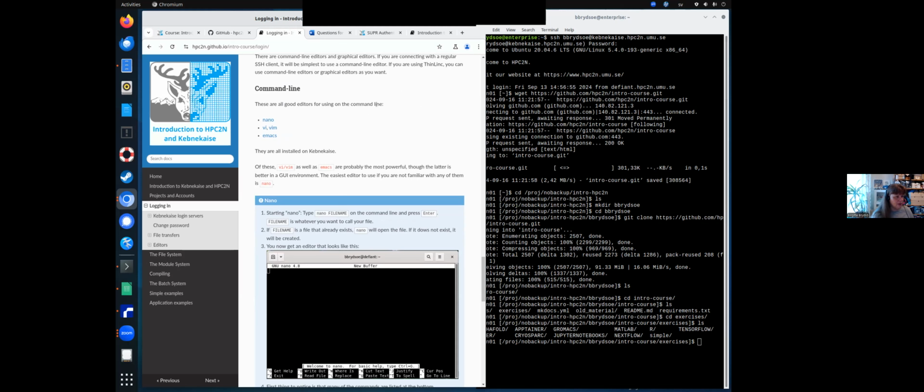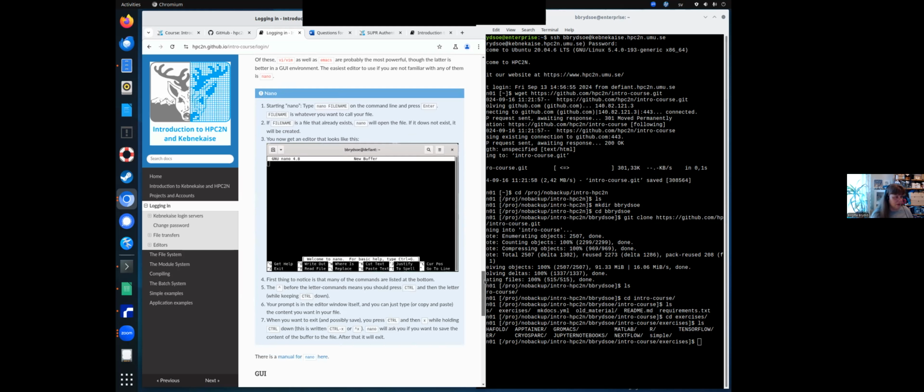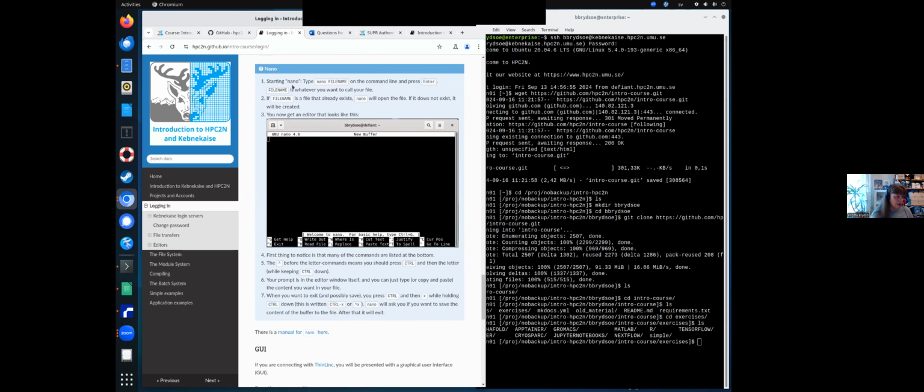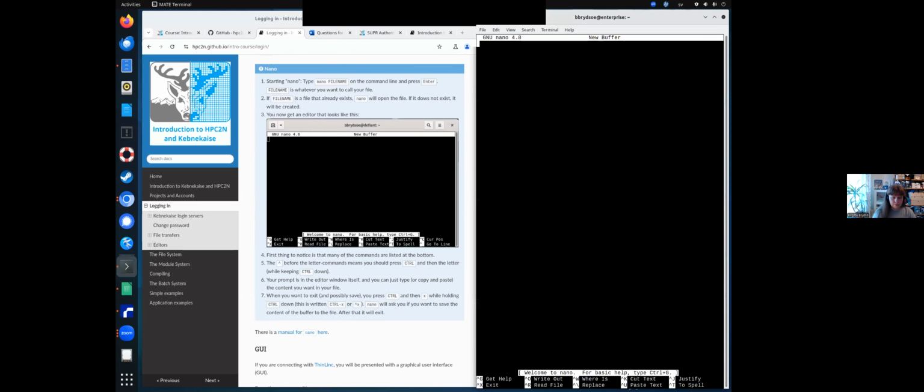There are some good editors for use on the command line: Nano, Vim, Emacs. I would suggest you use Nano if you don't know any of them already. And you start Nano with nano. Let's try to do that. If you just do that and don't type the name of a file, and you write something, hello, and then you type Control and X to close it. This hat here means Control. So hold Control down and X to exit.